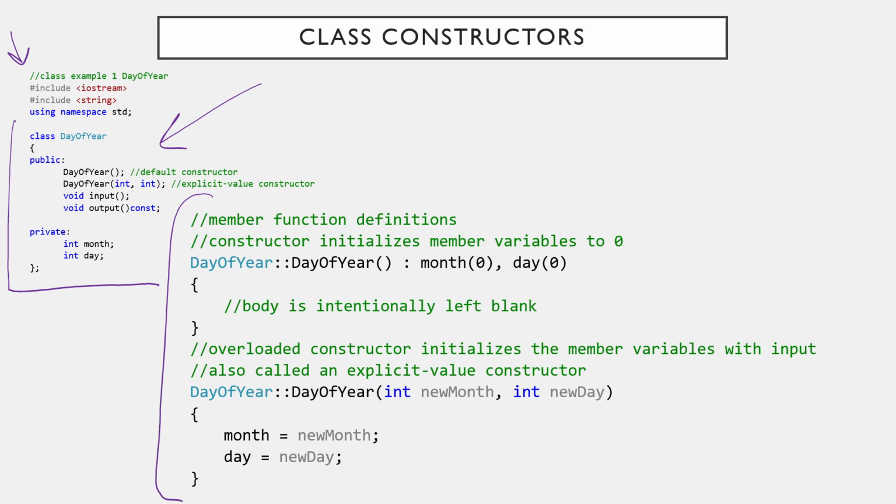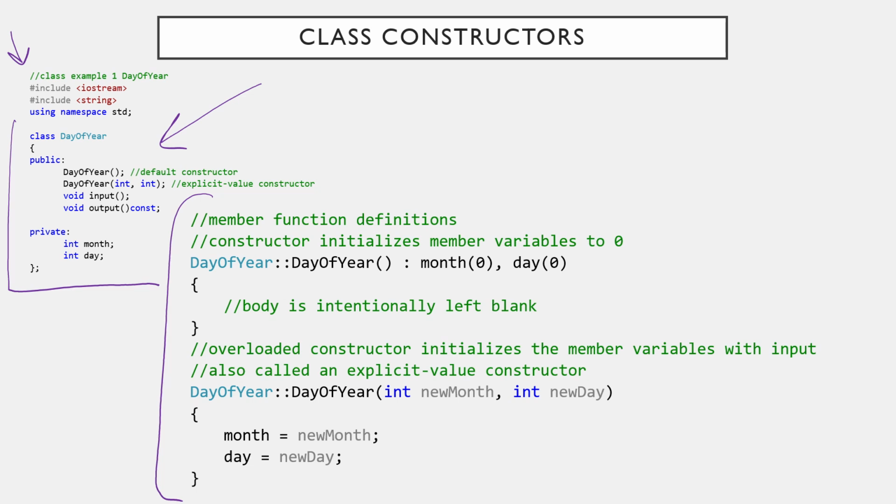This constructor right here is going to set the month and the day to 0, 0. You don't have to do that. That would by default set the date to 0, 0, which there really is no 0, 0. So it would be better to put a 1 here and a 1 here. At least it would set the date to January 1st, because there is no month 0. So this isn't a very practical default constructor. You can make your default constructor however you decide if you're creating the class.